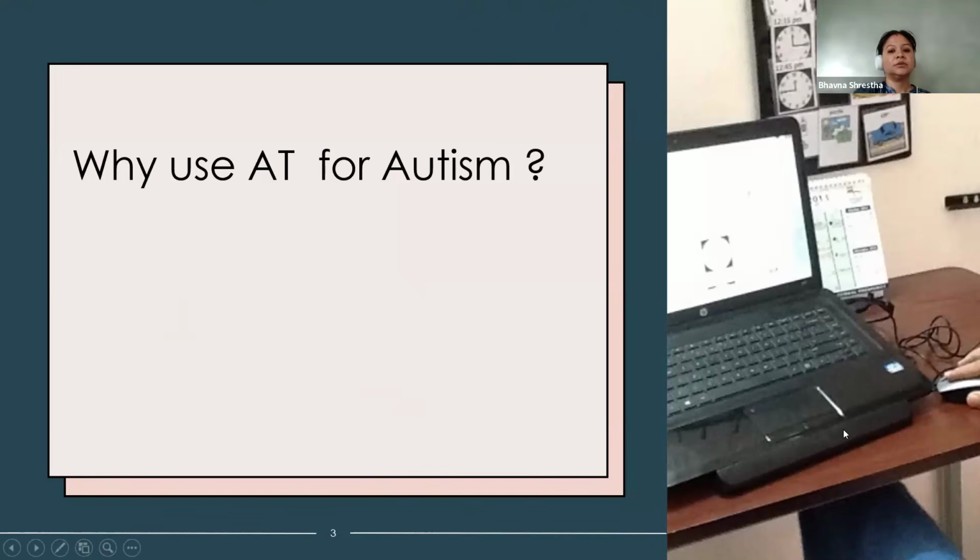In my case, I got to know my child was able to, for example, start using a tablet, downloading games and playing games. That time I started understanding that I did not have to teach him. He was able to do it once or twice after he saw me. So through technology, I understood that there is an intelligence inside him.